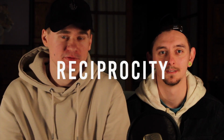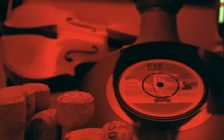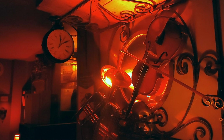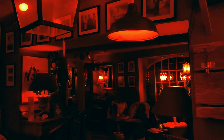So let's talk about reciprocity failure really quick. If you don't know what reciprocity is, there's plenty of stuff online or videos that you can watch to fully understand it. But just to run over it briefly, reciprocity failure is where your film, generally after about a second or so of being exposed to light, will start to fail. So the silver halide and the chemical reaction in your film will not be as sensitive to light as it would be if you were shooting for a second or less. So the longer the exposure, the less sensitive your emulsions are going to become over time. Therefore you're going to need to compensate slightly with a few seconds, depending on how long your exposure is, just to compensate for that loss of sensitivity.